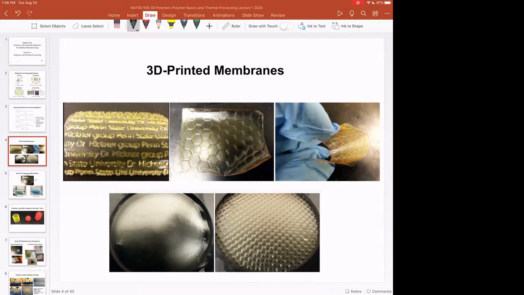This has been a breakthrough in my group, because every single membrane that we ever made for 10 years looked like this. It was a flat sheet of polymer that wasn't very interesting at all. But now with additive manufacturing, or 3D printing, we can get some cool shapes that we could never get before. These are made using photopolymerization, and we'll talk about what photopolymerization is and what it means for this course in the stereolithography unit, but this is coming up.